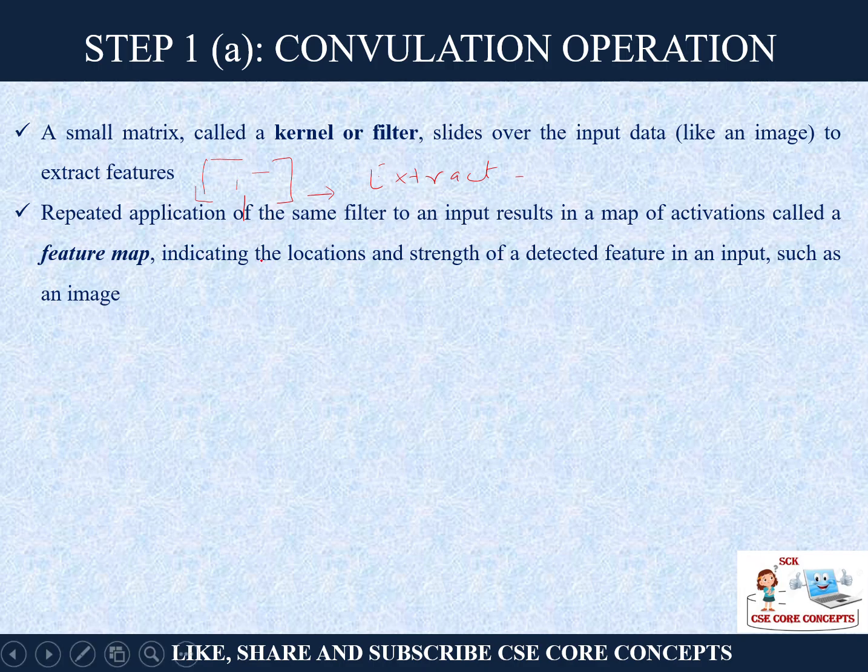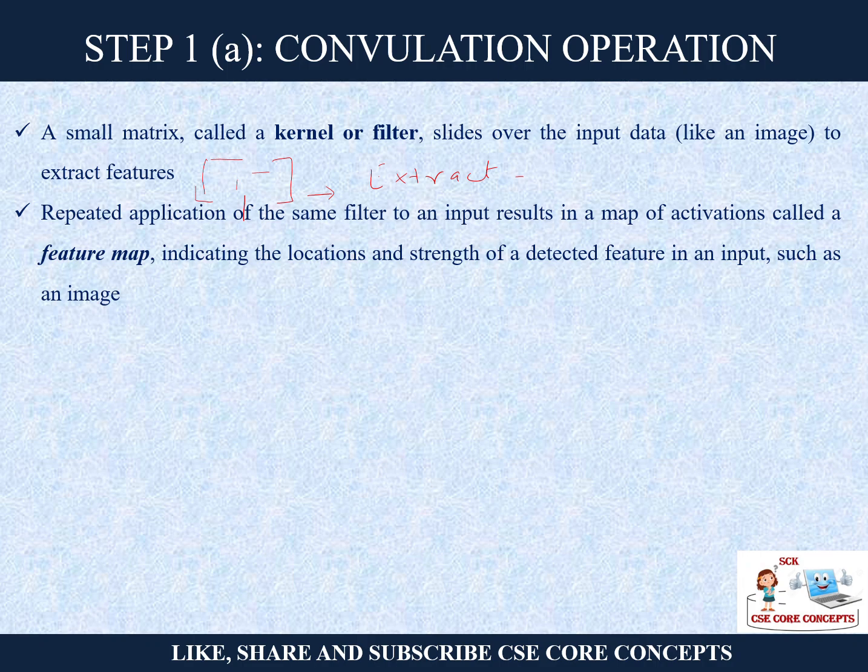I had given the example of an apple and a banana, so we have to figure out which features will help us identify which one is an apple and which one is a banana. Now, if you go to my machine learning series, there we have discussed this point in detail, the difference between ML and NN. Those features are fed into the system in the case of ML, while in a neural network, this operation is done by the model itself. So let us see how it performs this feature extraction operation.